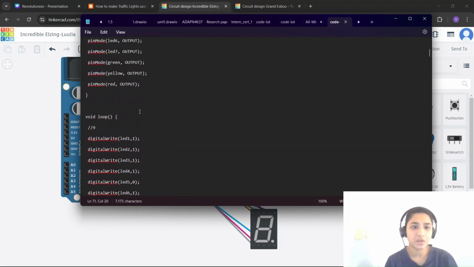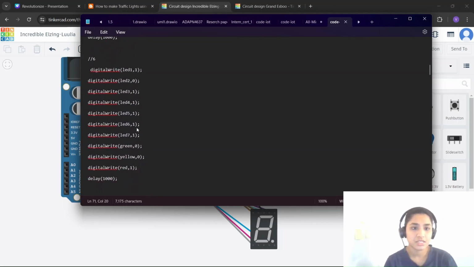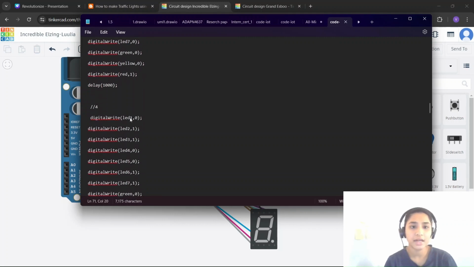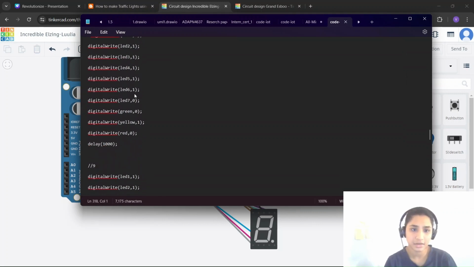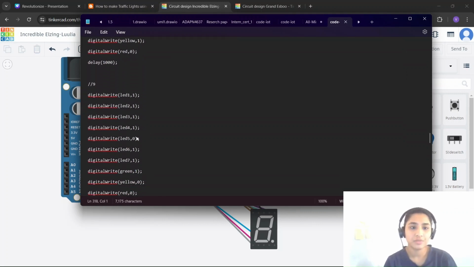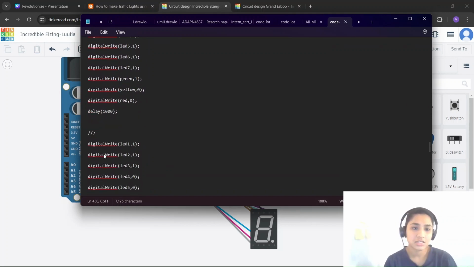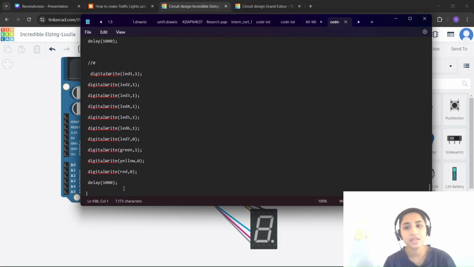So this is when the red light is on. In all of these cases, red is set to 1 and the remaining two lights are 0. So this is 6, 5, 4, 3, 2, 1, and 0. After 0, your red light goes off and the yellow light is set to 1. And again, it counts 4, 3, 2, 1, and 0. After 0, your yellow light goes off and your green light is on. And it starts counting from 9, 8, 7, 6, 5, 4, 3, 2, 1, and 0. So this is the basic logic of how it works.